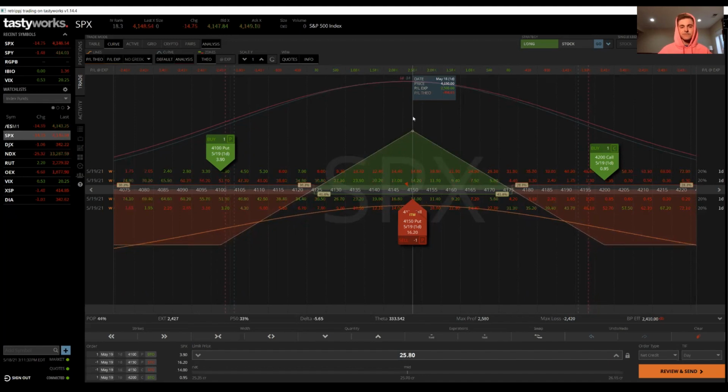If you apply them smart, you can make such a vast amount of money in a relatively less stressful environment, and you don't have to worry about a week's worth of risk. You set it up tonight, and by tomorrow morning by 11 o'clock you're going to pull it. You're not sitting here waiting for a week, wondering what's going to happen today or what happens on Wednesday. If the night before something crazy is going to happen, you just take the day off. You don't trade it that day.